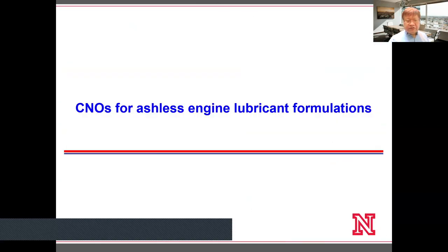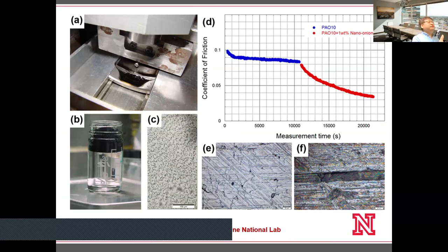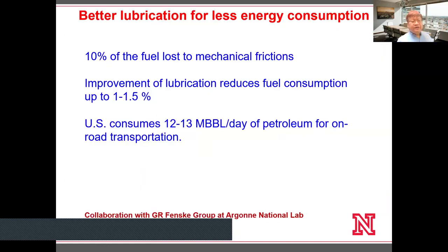Okay, and this is one method. And also we are developing a super lubricant using a carbon structure called carbon nano onions, because when you put carbon nano onions in the car and smear them, they form graphene. And we know graphene, when it attaches to metals, can form very smooth, frictionless layers. So if you put these in the oil in car engines, they can form a self-repairing function. And also they can reduce the friction and oil consumption. With this, we calculate that we can save like 1% to 1.5% of gasoline consumption in the US. Just think about overall how much gas we are using. So that's a big saving for the economy.